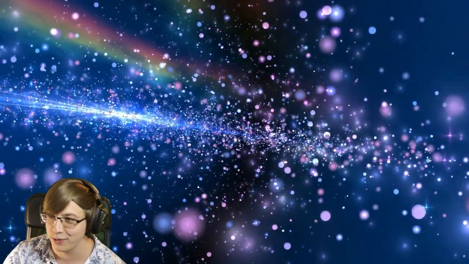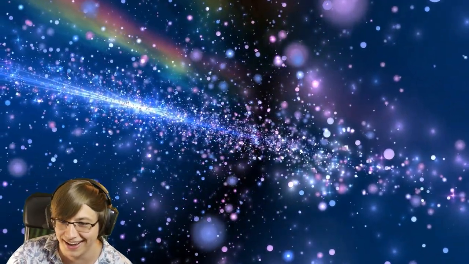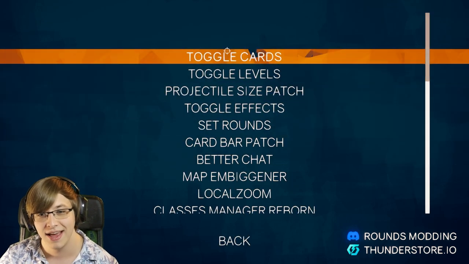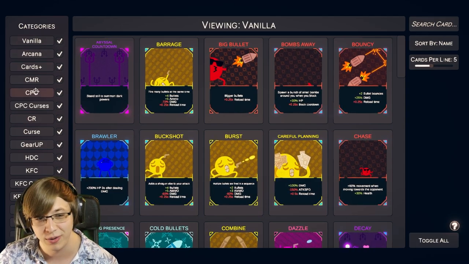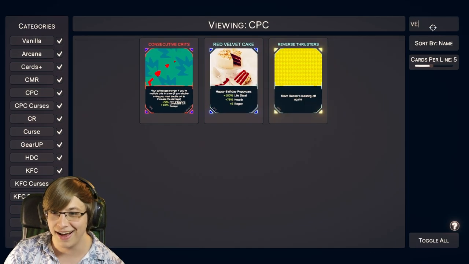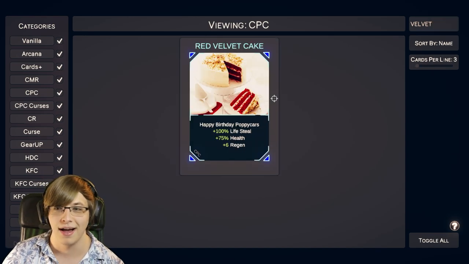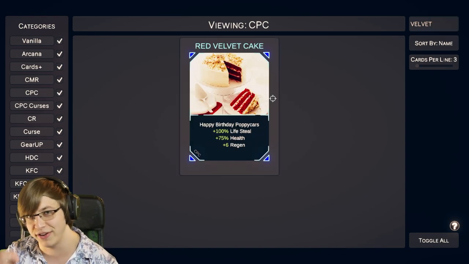So that's what we'll do for the channel point prediction. Either way, that was super, super, super crazy. I guess the highlight, if we could call it that, was Velvet Cake. It obviously helped carry me a long time, and it was a good Velvet Cake here.